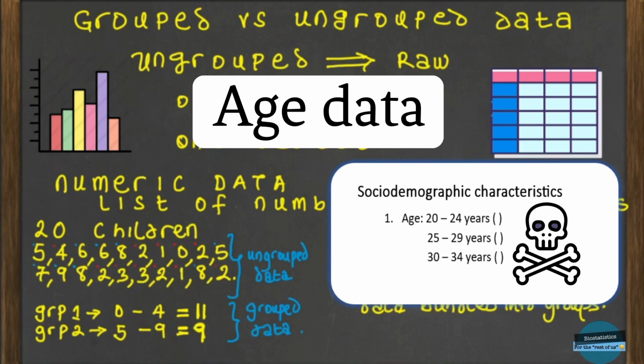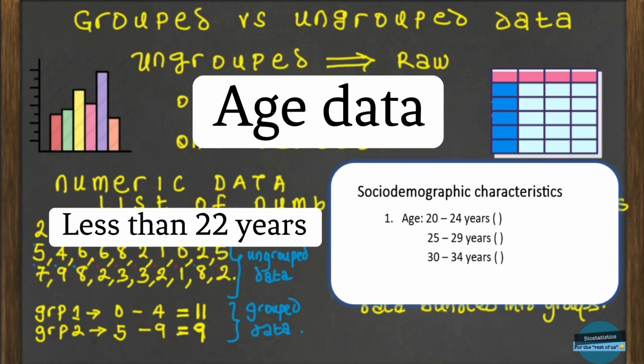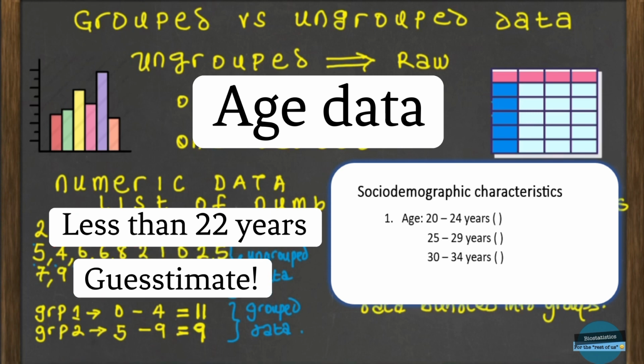All you can only get is an estimate of the mean. Now, when you want precise information from your data, you will not be able to get it. You can also never get a lot of other information again, except you go back to the field to collect the data again. For example, if we wanted to know how many people were less than 22 years from our data, we can never get that information except we guess, and that's an estimate, or should I say a guesstimate, alright? Or even if we wanted to do another form of grouping, we can't do that because we never got the individual data. So whenever you are collecting numeric data, always collect that data in its raw form, because that's the best form to use for data analysis.